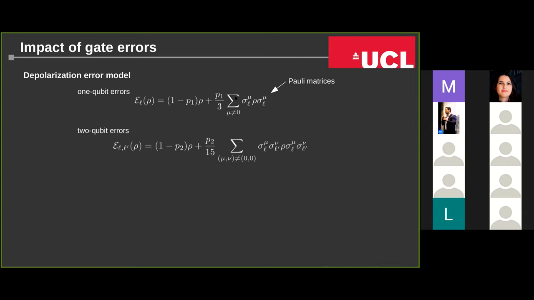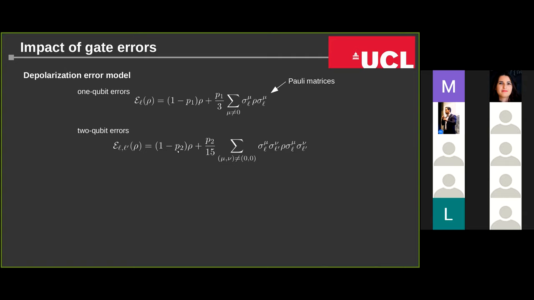And so with a probability P1, you apply some Pauli matrix to your state. So you either apply an X or Y or Z Pauli matrix to the state, and with some probability 1 minus P1, you have a perfect evolution. So no error has occurred, and the gate has acted perfectly. And similar for the 2-qubit gate errors, you have some error probability P2. Now the things are a bit more complicated, because you could have situations where you have an error only on 1 qubit and the other qubit works perfectly, or you have errors on both qubits, or in the perfect evolution, of course, there are no errors on both qubits.